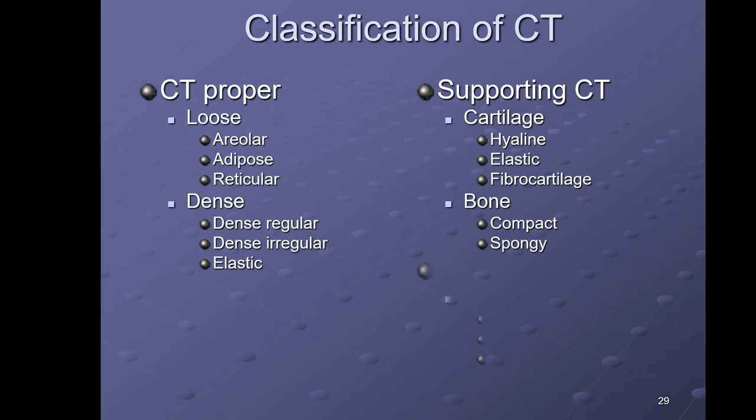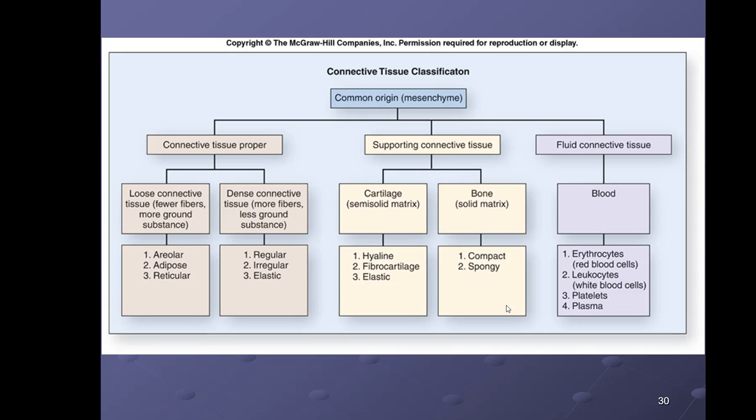So classification of connective tissue, I would keep referring back to this outline because there's a lot of different connective tissues, and this is a way to keep it organized. So we're going to talk about subtypes such as loose, dense. We'll talk about cartilage, bone, and then blood. Blood is also a connective tissue. So here's from the textbook, the breakdown. The only thing I am going to add outside of that outline are some mesenchymal cells, which are stem cells found in connective tissue. So we'll talk a little bit about that also, but for the most part, it's going to be following that outline.